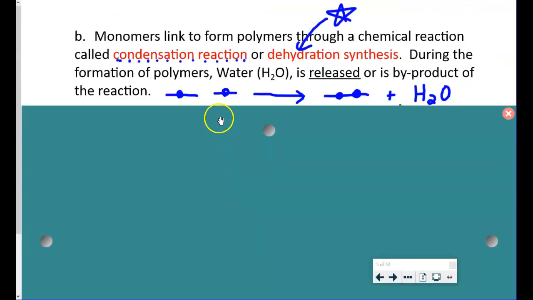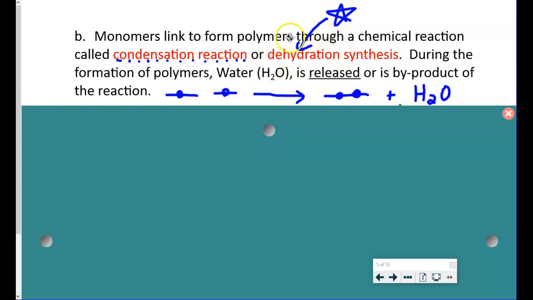All right, so putting these guys together. So if you look at the little picture here, if I have 2 separate monomers and I want to put them together and connect them, that's going to take a chemical reaction. And the chemical reaction kind of has 2 names, but this name with the star by it, this is the one that I always use.